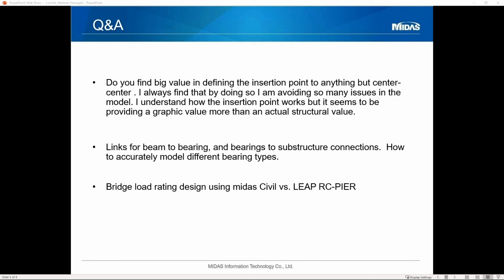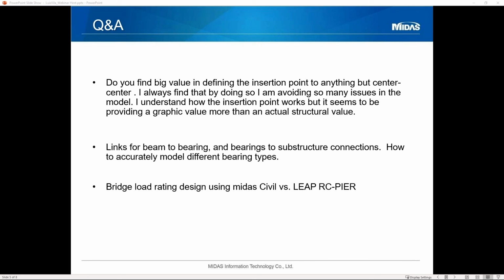You could assign the stiffness of the elastomeric pad to make it more accurate. Another way is to have that link from the bottom of the girder to the support node as a rigid elastic link, and then instead of defining the typical support, you define it as a spring support.